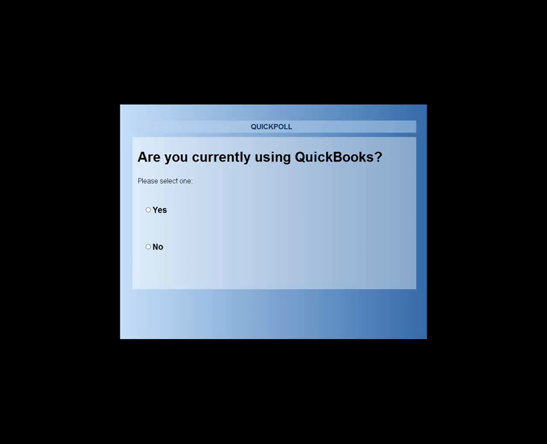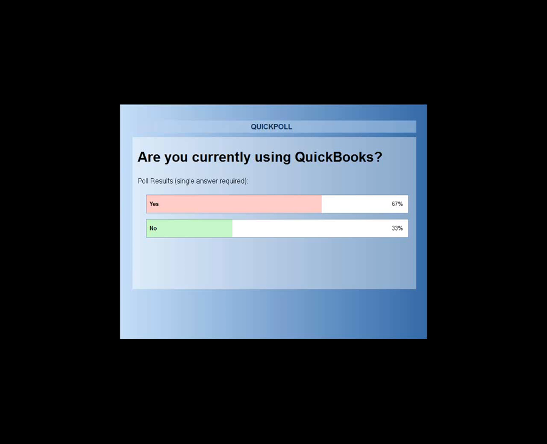Perfect. Thank you, Dan, for your question, and Kyle for your answer. And I don't have any more polls. I'm going to go ahead and close out that poll and share the results. It looks like 67% are using QuickBooks that are on the call today. Thank you, everybody, for answering those polls. I want to make sure I've got everybody's question. If I didn't get your question, can you please use that button next to your name for the raise your hand, and then it'll allow me to know that it looks like I got all the questions, but I want to just make sure. Okay, it looks like we have another question.